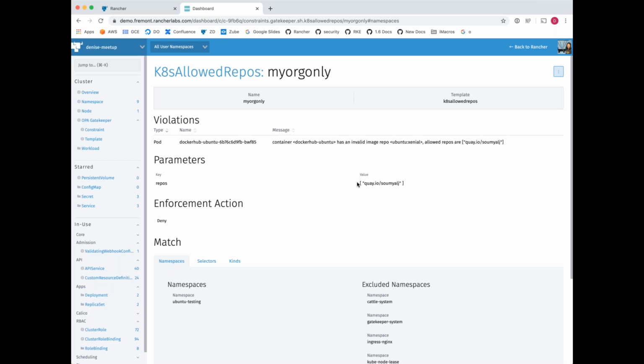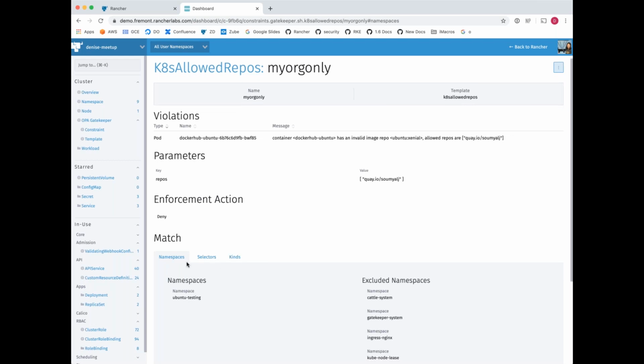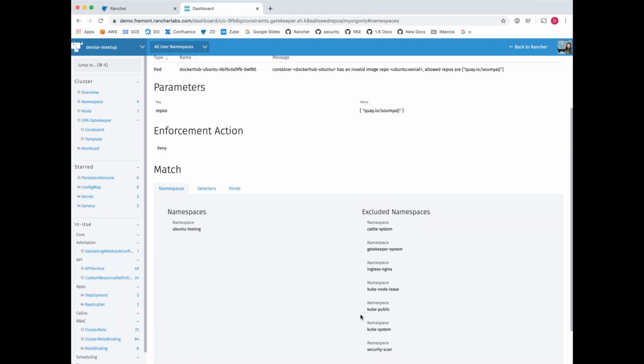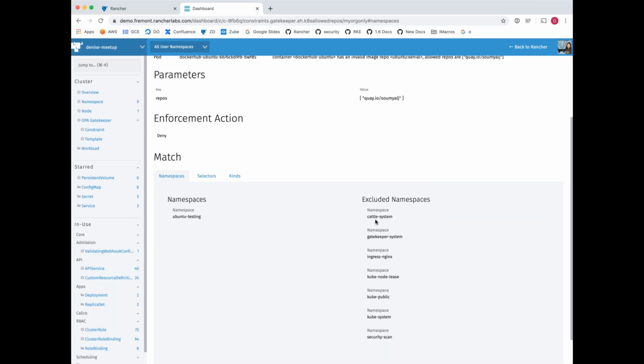So this is someone within Rancher's specific org. And then I select which namespace I want this constraint to be applied to, and then you can exclude certain ones. By default, we exclude the namespaces that Rancher uses to help deploy and manage your clusters.